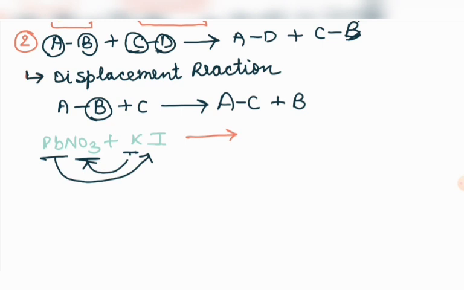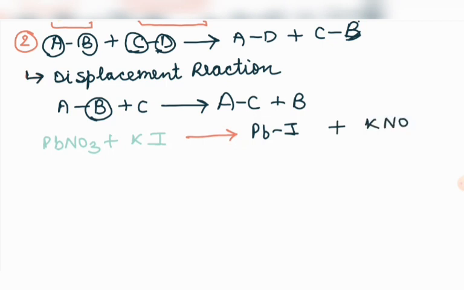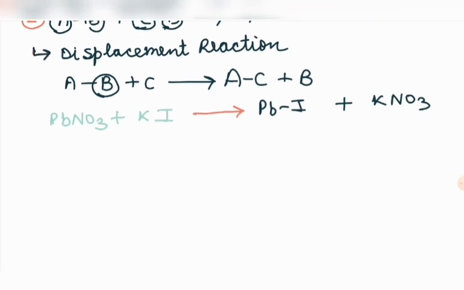Now finally what result can we have? So let us see. As I already told you, we had Pb with I, so we will form PbI. Now what will this be known as? We'll write it, and we have KNO3. The two things are separately formed. Now this PbI, which has been formed over here, is known as lead iodide. Very simple. And this KNO3 is known as potassium nitrate.